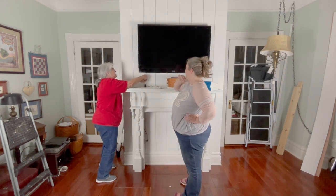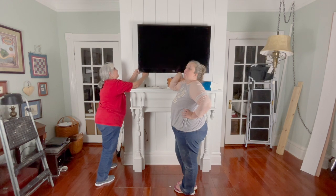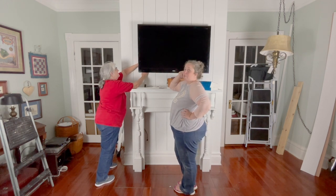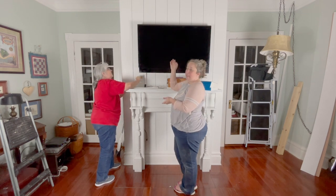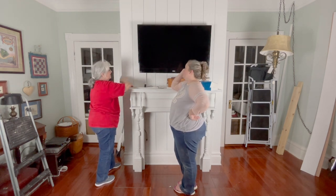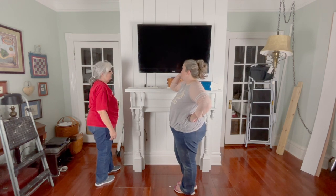That's another post for another day. Mom wants to build a fancy box to put her DVD player and DVR and all that jazz in, so that you don't have a DVD player sitting on this fancy mantle we just put together. Yeah, buddy. All right, so that was the first step.